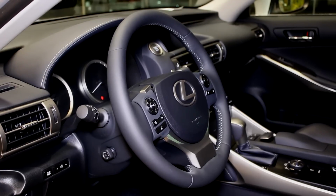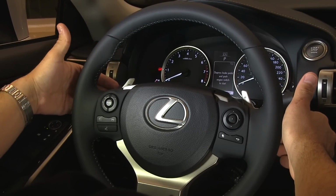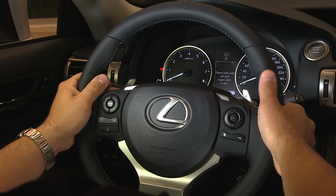We have our beautiful new LFA inspired steering wheel design with our multitronic shifters on either side. Okay, we can downshift from the left side and upshift from the right side when we're in manual mode.